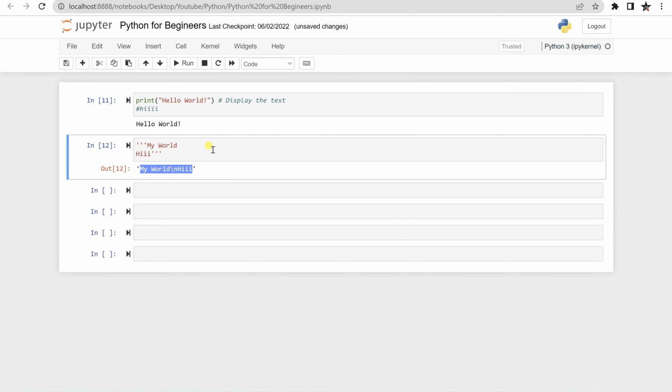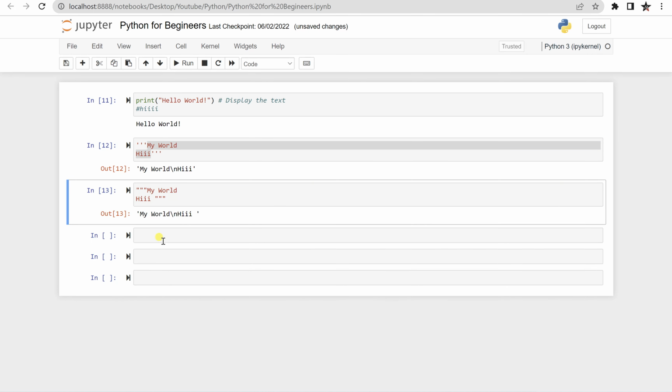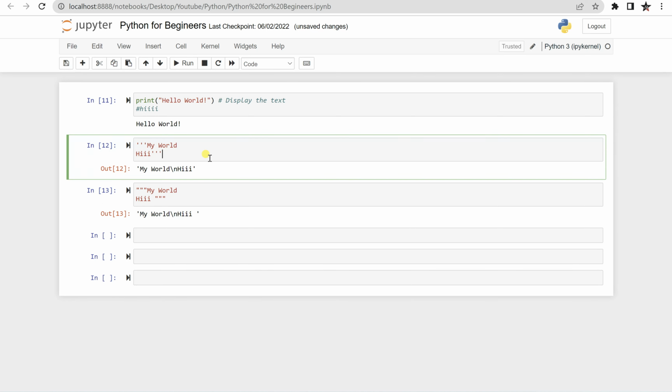So if I write something with double quotes as well and write the same code in between, now run the cell, then also it will be considered the same. So it does not matter whether you write with double quotes or single quotes, it is considered a multi-line string, not a comment. Those who explain that in Python you can make a multi-line comment this way are describing it wrongly. But yes, for anything I have written in a paragraph, then definitely I would say this is a multi-line comment. Okay.